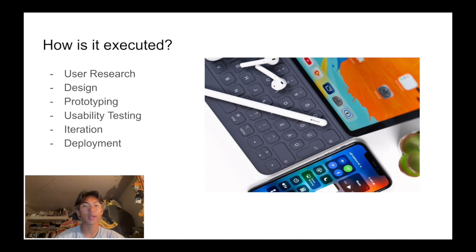Fourthly, following the prototyping, they move on to usability testing. Researchers conduct usability testing to evaluate how well the prototype meets users' needs and to identify any usability issues that need to be addressed. Fifth is the iteration. Based on the results of the usability test, researchers make changes to the design and iterate the process of prototyping, testing, and evaluation until the interface or technology is deemed effective and efficient.